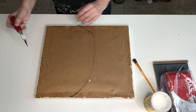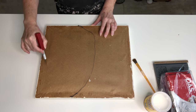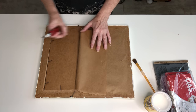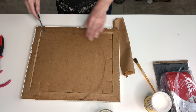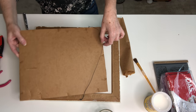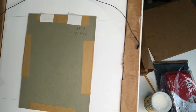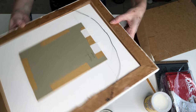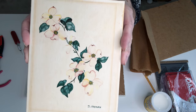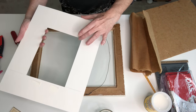First up, we're going to disassemble this frame. I'm going to take my X-Acto blade and very gently cut the back paper loose — when I peel it back it's just a bunch of nails holding in some cardboard. I'll remove all of the nails and take a screwdriver to see what's underneath. Oh my goodness — it says 1949, one of a set of six! I love finding stuff like this. I'm going to save our mat because that will be our template when we put our scrapbooking paper down, and I'm going to set the glass aside so it doesn't get broken.